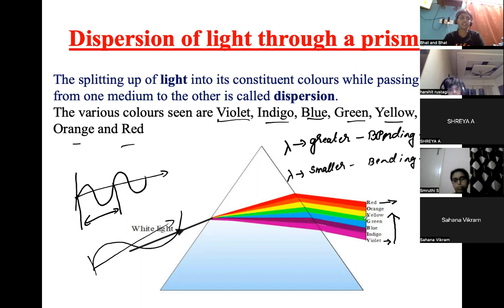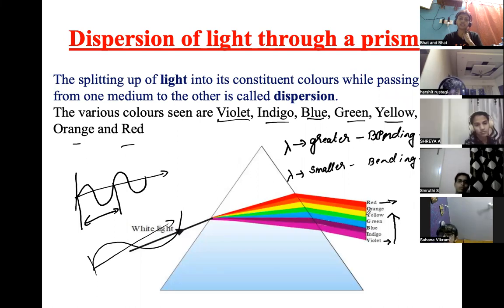If you actually see a real rainbow, blue and green get merged. Have you seen that? We will not be able to distinguish between blue and green, violet and indigo, and yellow and orange. Yellow, orange, red, all these three merge together and look like red only. Approximately red or orange we can tell. We will not be able to distinguish this clearly.